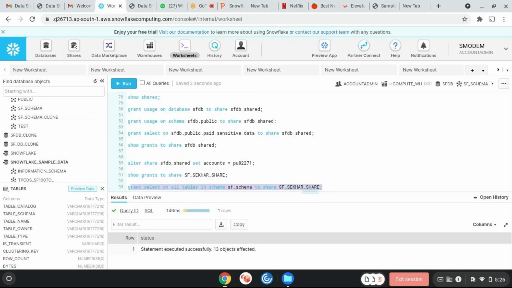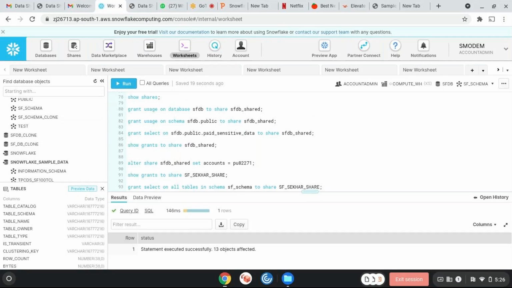I was remembering now. So you can give this particular thing if you want to do the entire schema in a single shot. You don't need to generate that SQL as well. So: grant select on all tables in schema SF schema. We will look at granting privileges when we go to the security part, but it's plain and simple English.